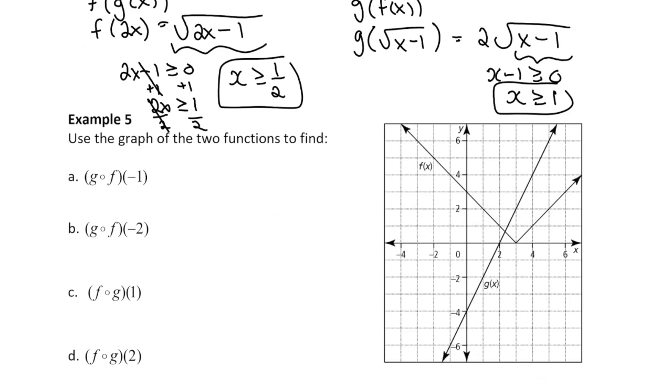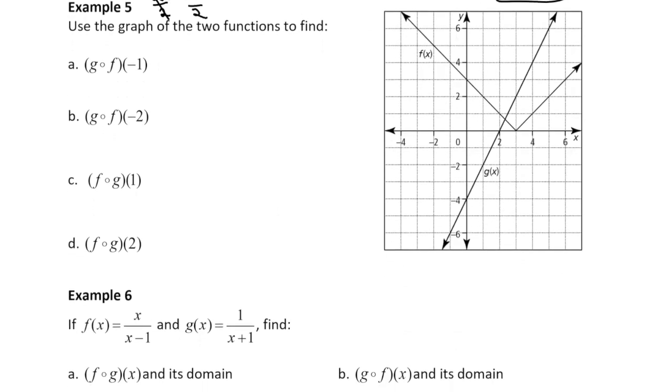Okay, we can look at these visually as well. So if you have a graph like we have on the right here, and we have an f of x function and a g of x function, if it says find g of f of negative 1, so remember that's the same as saying g of f of negative 1. I haven't talked about this yet, but don't get confused with thinking that this is something like saying g of negative 1 times f of negative 1. It's not a times value like you saw from last class. This is something in which you're substituting in. You have a composite function.